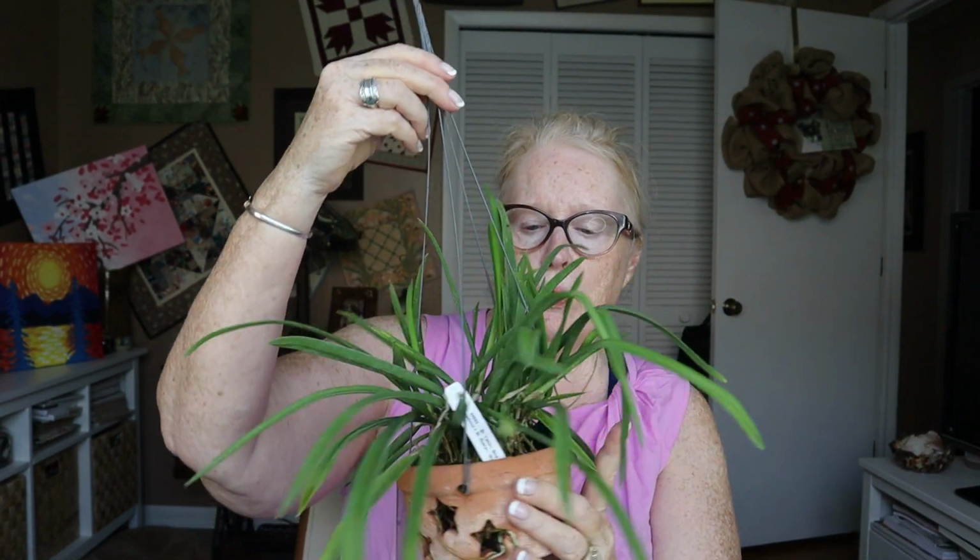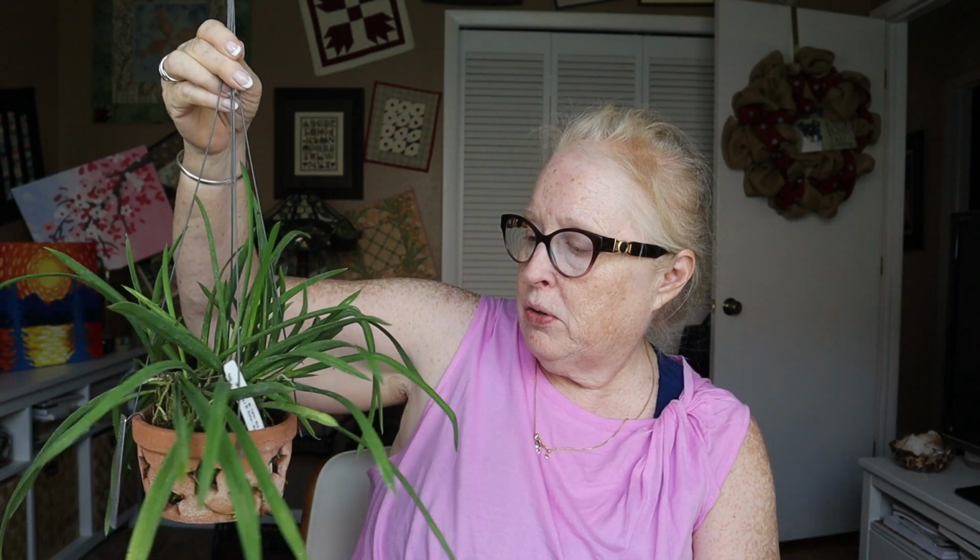Because if your orchid roots sit in water, like in dirt and water, because orchids don't grow in dirt, but we'll get to that in a minute. Yeah, they don't grow in dirt. If they did, the roots would rot and the plant would die. A lot of times people think that an orchid is dying from not having enough water. When the person is watering it, in fact, they're even over-watering it, the roots have died. So the more water they're giving it, it's just wasted because it can't take it up because the root is dead. I could get into how an orchid root works, but I don't think that's what you're here for.